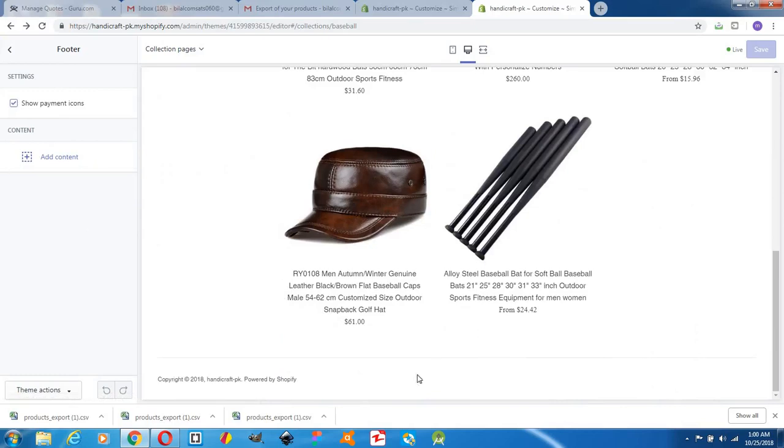At last we can see there is a footer section here. Click on it, and in the footer section we only have this copyright, but you can add content in your footer section. You can add a menu, text, newsletter sign up. You can create a new menu, and it will be shown here in this section. Currently all this area is for the footer section. You can add your content for the footer section.